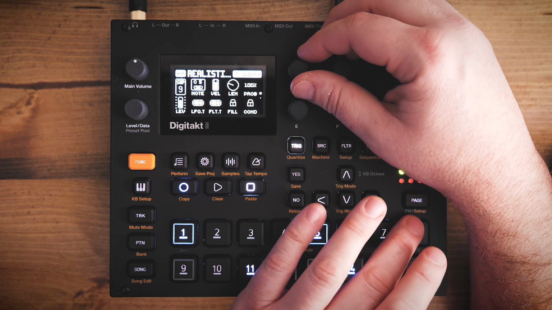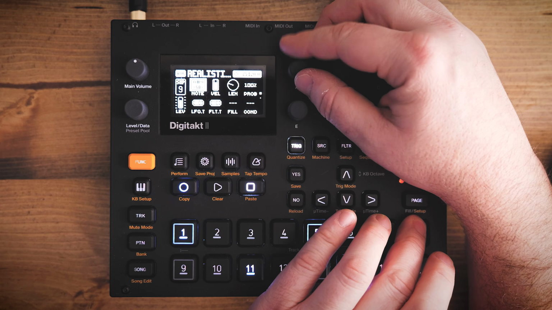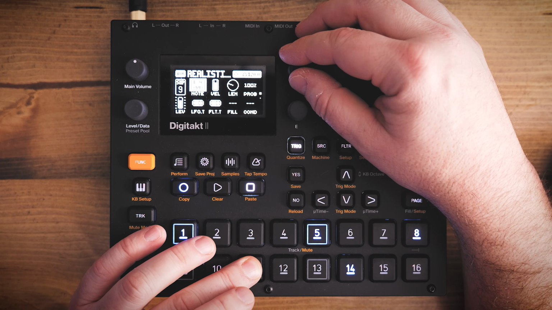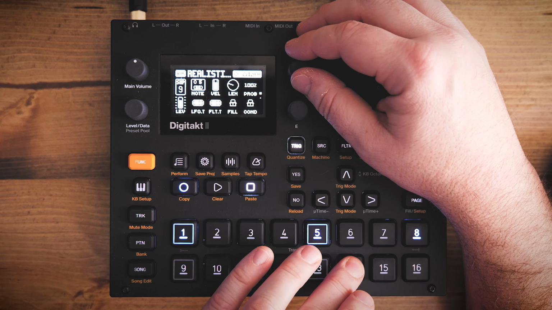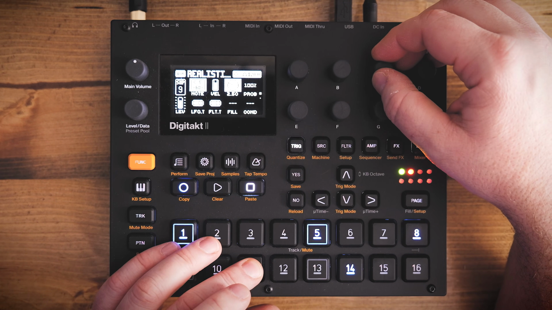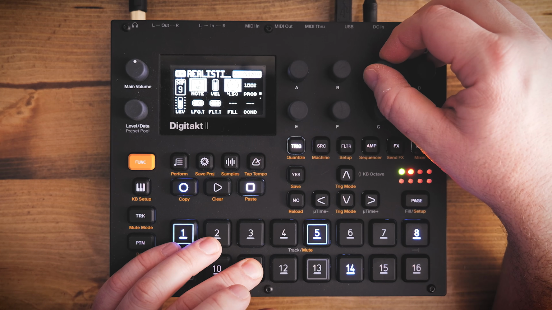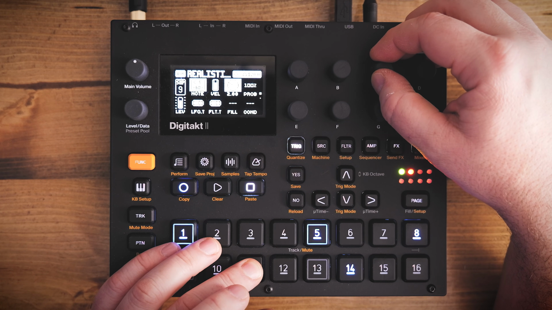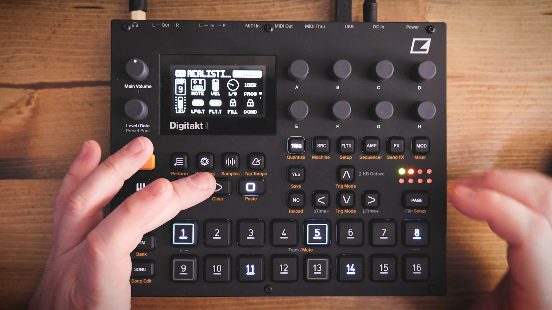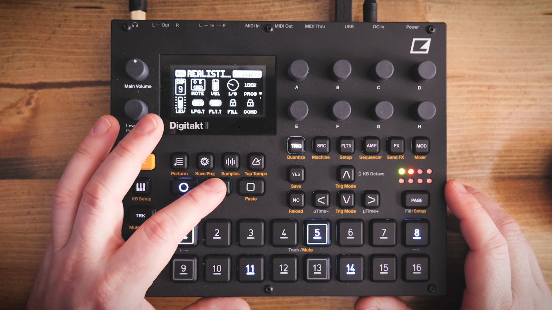C Dorian, go down to A sharp or B flat. Actually, I'm gonna have this one be an eighth note too. There we go. And let's just listen to the first page.